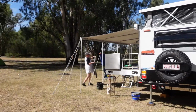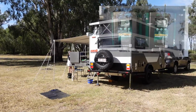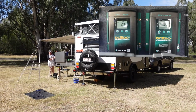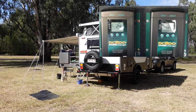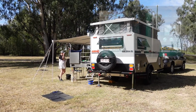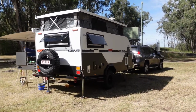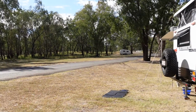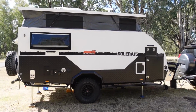The campsite's great. This is the open area. It is being upgraded. Got the solar blankets out as well as the roof solar. So we had a bit of an issue yesterday. I don't know what caused it, but the roof solar was only inputting at 0.4 amps, whereas the solar blanket was putting in around 4, 5, 6 amps. So don't know what went on there. This morning we've got 7 amps coming in off the roof solar, and off the solar blanket we've got about 3.5 at the moment. So it's doing a fantastic job of charging.